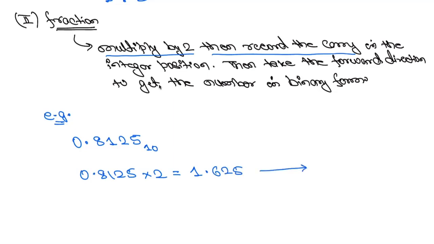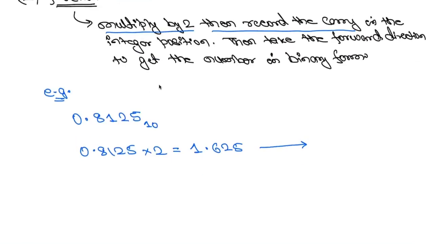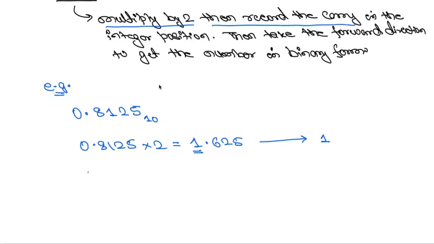What is the carry here? Carry is understood, right? 5 to the 10, 0 remaining, 1 is the carry. Yes or no? What is the carry here? 1. Here, 1 in the integer position is the carry. You need to write the integral position basically, right? Then again, 1.625 into 2. Sorry, let me write 1 point 0.625. Then we need this digit.